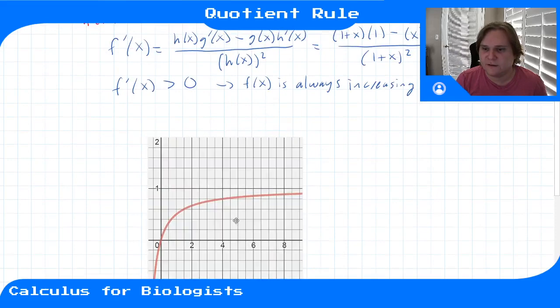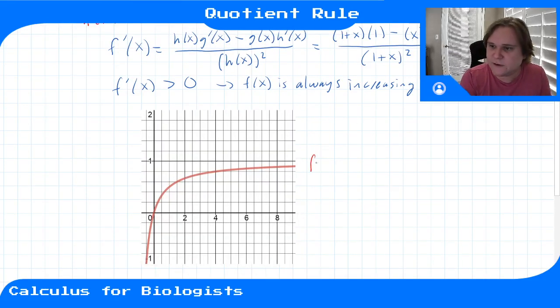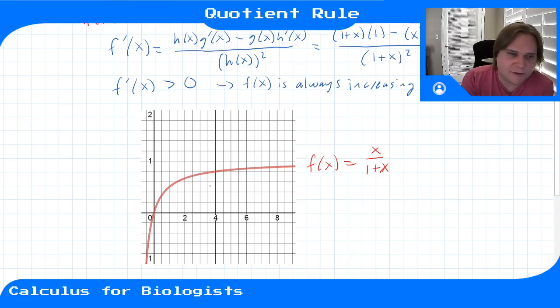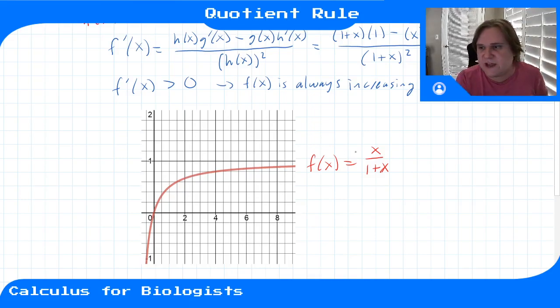This is our f of x equal to x over 1 plus x, this Hill function with n equals 1, right? And so usually you ignore the negatives when you're modeling something with this sort of function. But really, it's going from 0 up to 1, and it's going to take a long time to get there, right? This is like 10 over here, and it's still not at 1 yet. So it's just going to increase all the way up to 1, but it's never going to get there, right? If you look at this function, x over 1 plus x, the bottom is always going to be bigger than the top. And it'll approach 1, but it will never really get there. So it's always increasing up to 1.